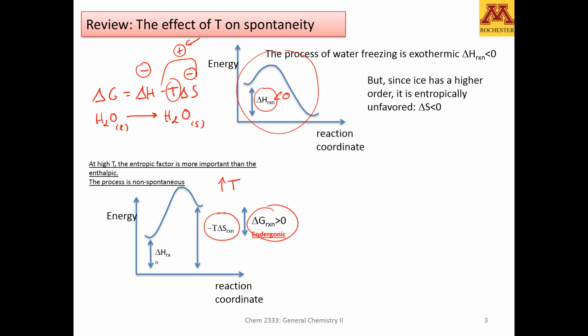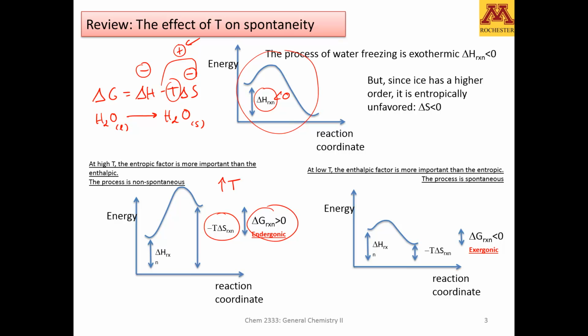Also, at the same time, when we are freezing water, you already intuitively know that to freeze water you need to decrease the temperature. So what you're actually doing is decreasing the factor of the unfavorable change in entropy so that you can make this change exergonic. So this was the effect of temperature. Changing temperature, we can change the spontaneity of processes.